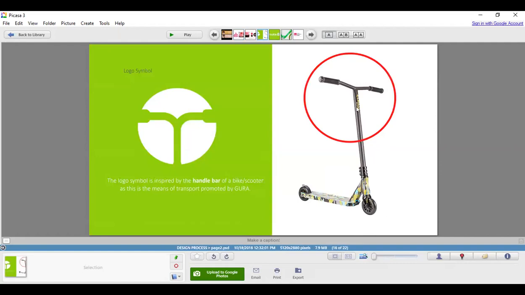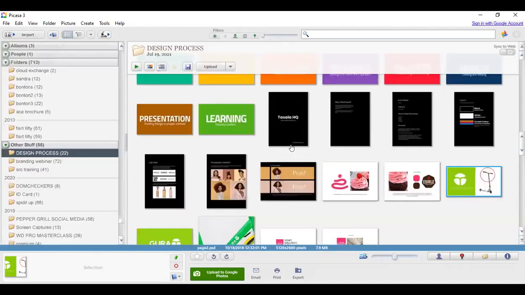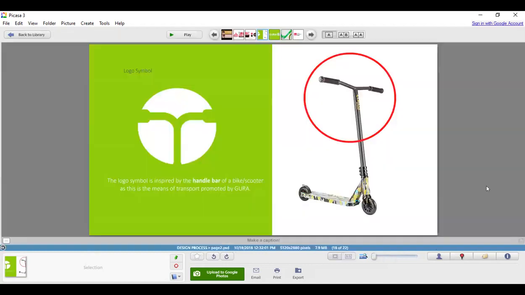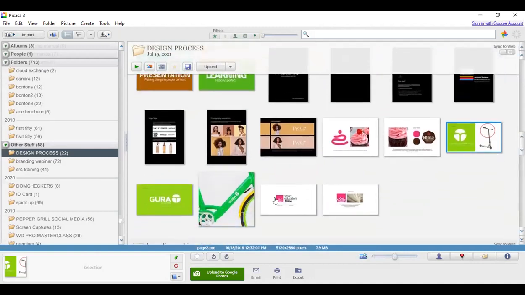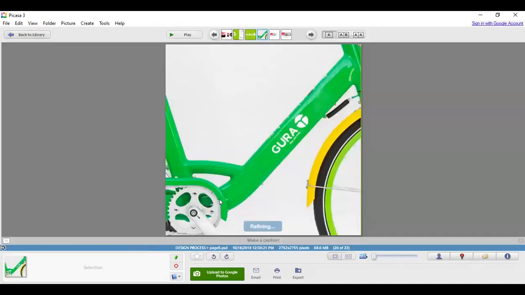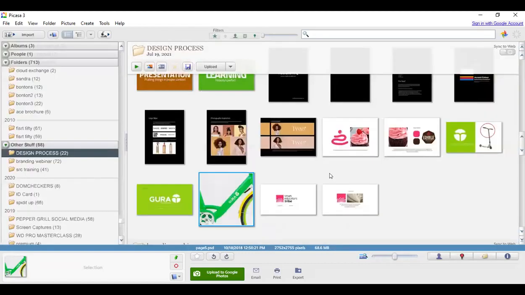So just looking at this, and this was for a scooter company. I just said, okay, where could we get the idea? What should I be looking at to develop this icon? And I thought of the handlebars. I said, the handlebars, oh, that's unique. You should be able to create something interesting from that. That's where research came in. I was looking at different handlebars, and this one just kind of hit home for me. So I wasn't looking at logos. I was looking at real things. And today, it works very well for the company. The logo can look unique because it's not secondary from what someone else had created.